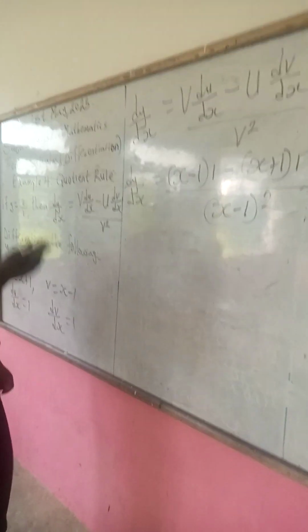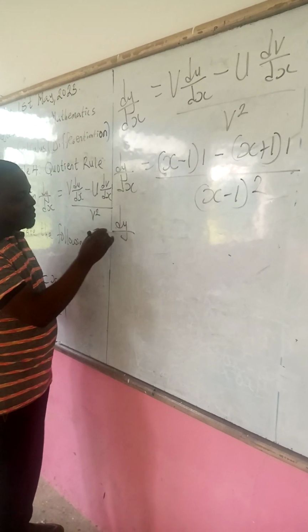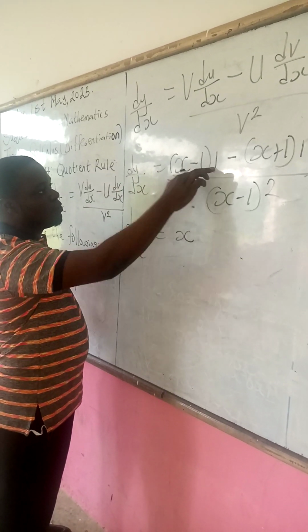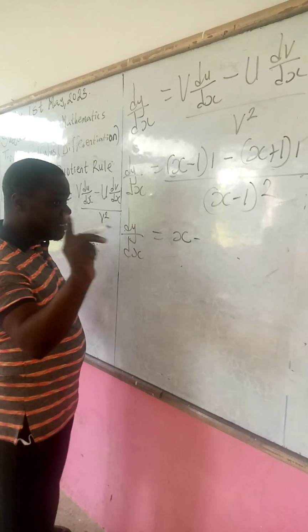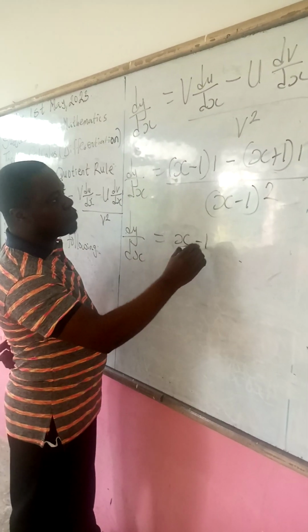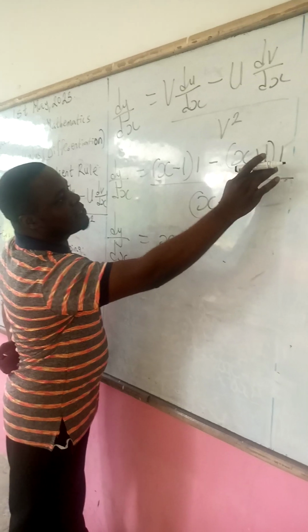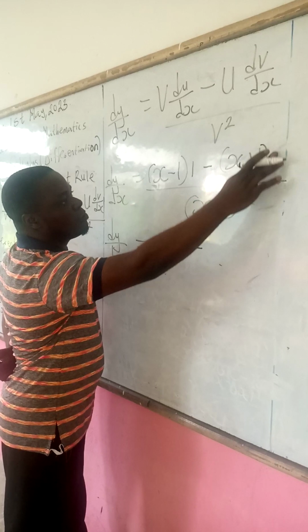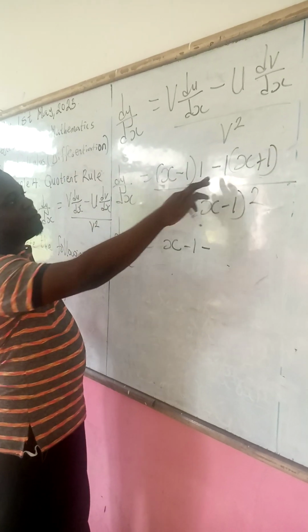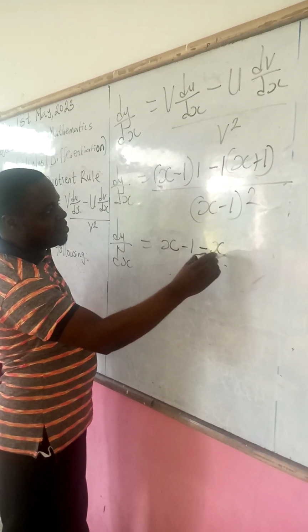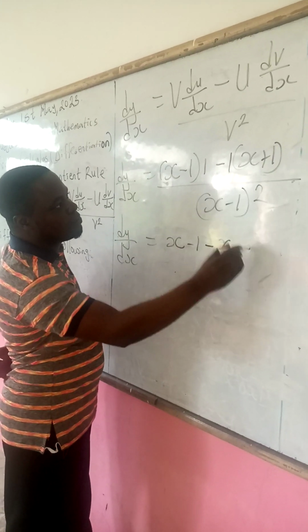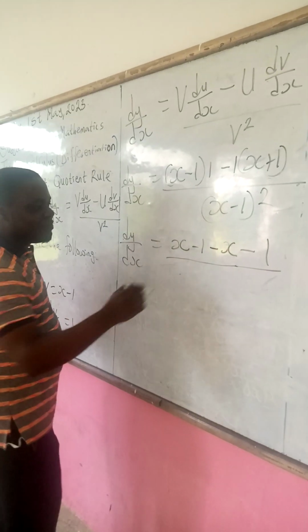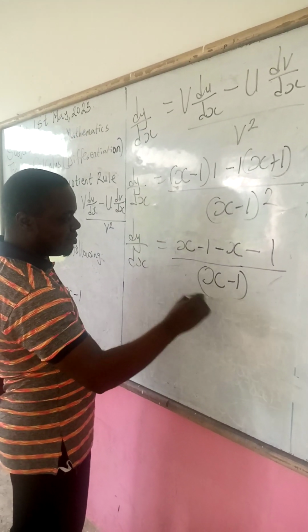Okay. So let's open the brackets. Our dy/dx equals, when you use 1 to multiply this, it still gives the same: 1 times x is x. We don't say 1x in mathematics, we say x. 1 times 1 is 1. Then this one here, you can also write it here. It's not important, it doesn't have to be here, but I prefer to rub it off and bring it here. Okay, minus 1 times x is minus x. That's why this minus times plus is minus. 1 times 1 is 1. I have not changed the question. So all divided by x minus 1 squared.